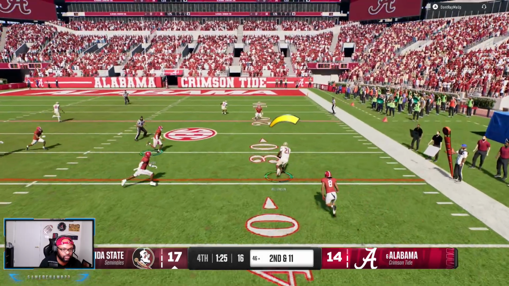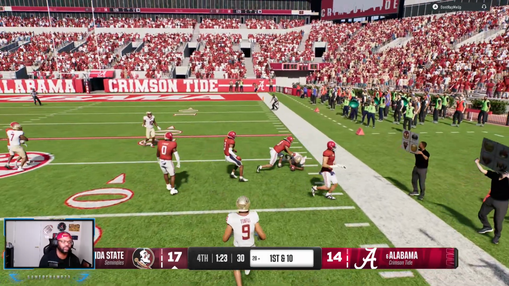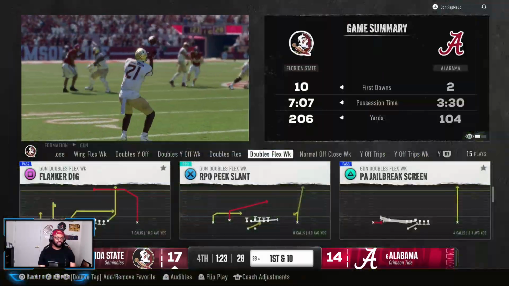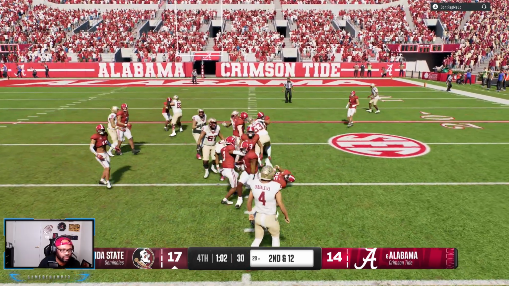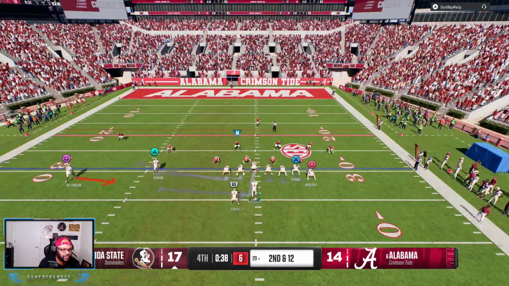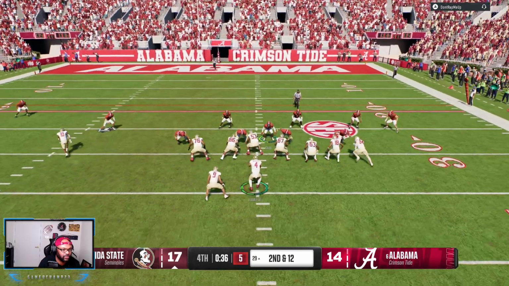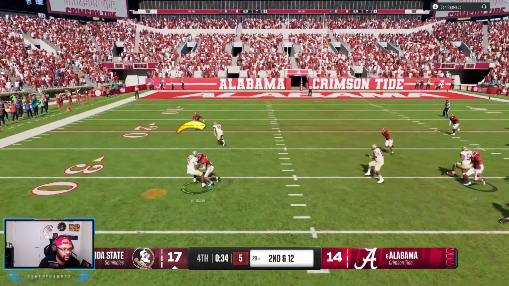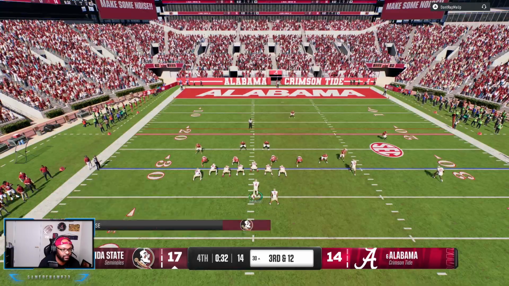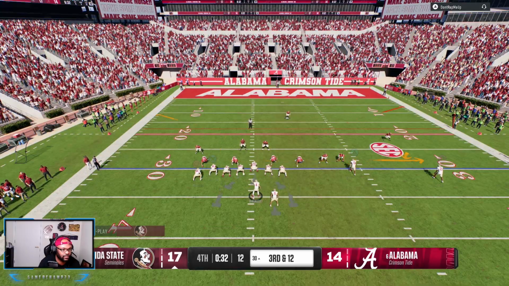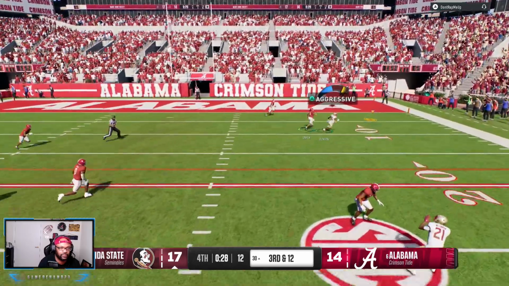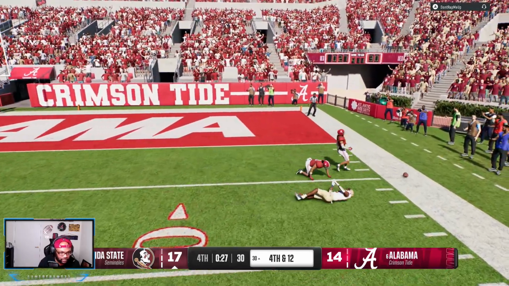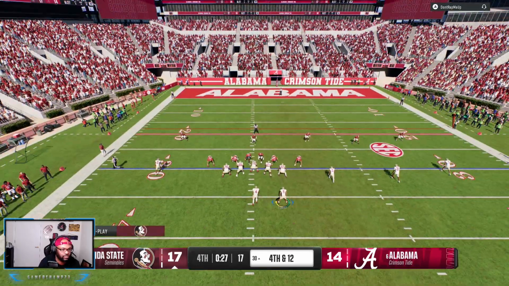And beautiful throw right here. We wait till the corner comes back down on that little swing route, and the curl opens up for us. And we're in position right here. We're totally in position to win the game. We're gonna go with a little jailbreak screen right here, and my wide receiver decides not to block, which is okay. And then right here we're in position. This is more so on me. Good ball, but I used the wrong mechanic, and I kind of swung my wide receiver out there.